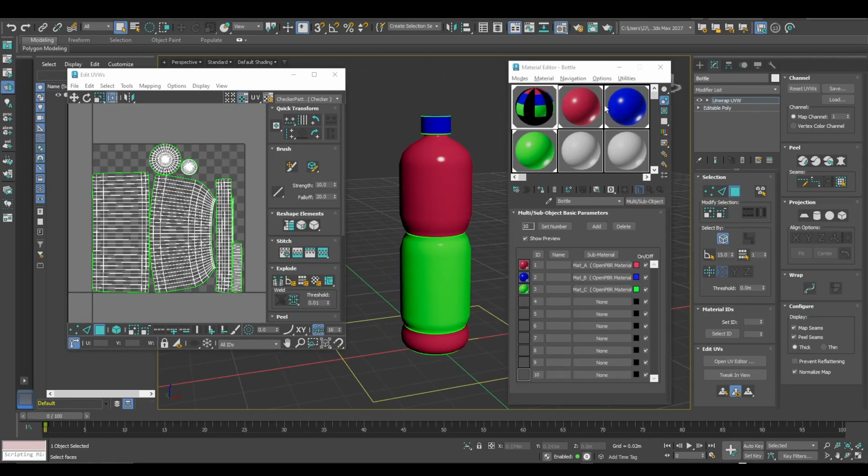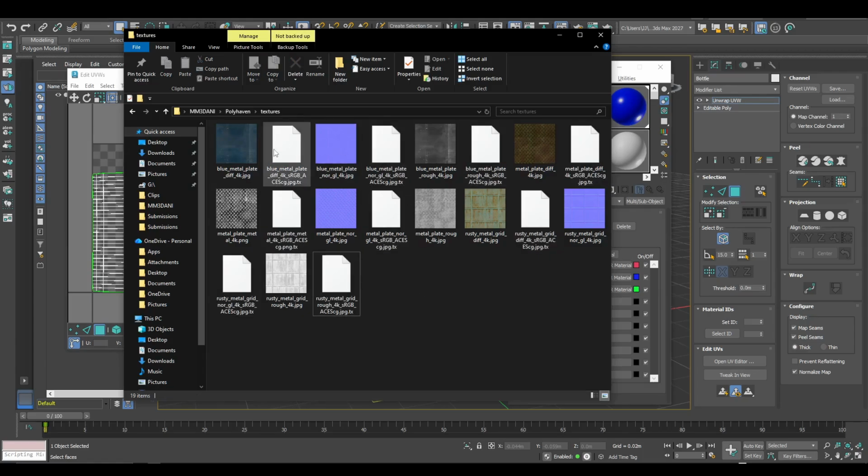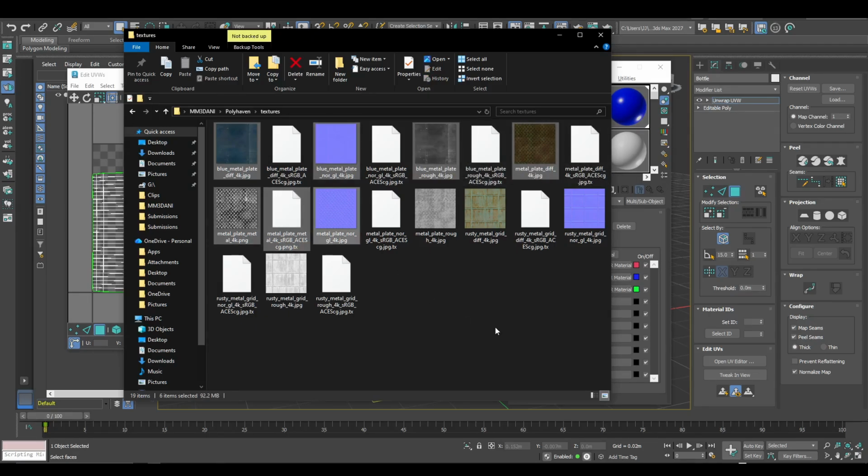Okay, so now that we're done with this, you want to be able to download all your materials from Polyhaven. And when you extract them, they should be looking like this. Now, don't mind these .tx files. These happen. They open up when you put them inside Max. So all you want to have are these square textures things.